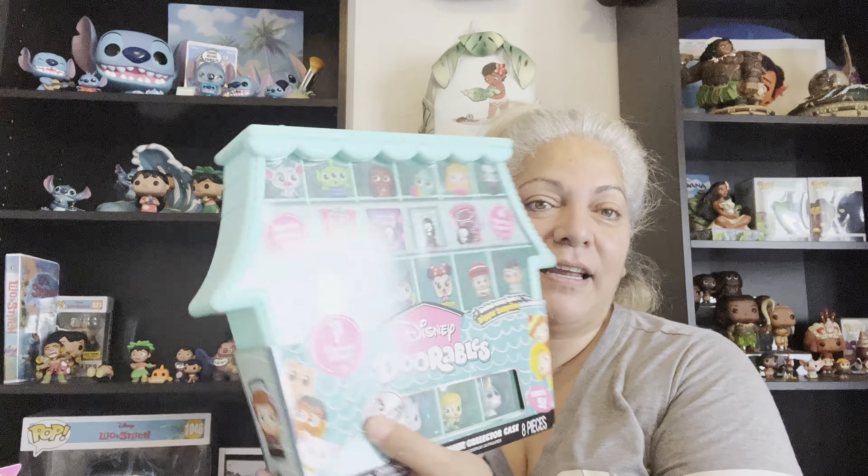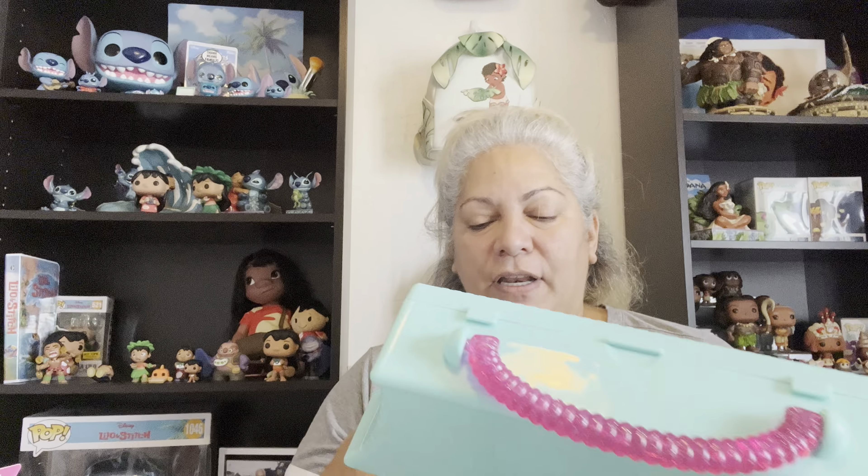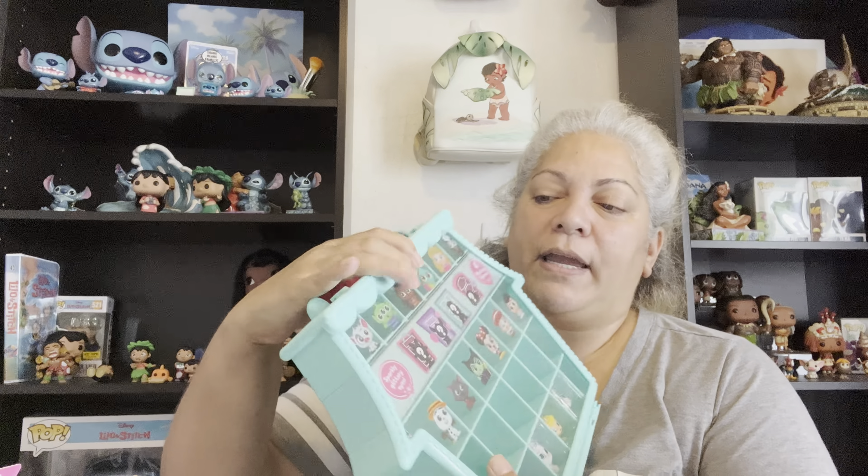I'm really having a lot of fun with this. One of the things I've been trying to do with my collection is find ways to display it. I kind of like seeing them all in containers so you can organize them, but there's nothing quite like seeing them all set up. I've been working on setting up my collection, and then I saw this on Amazon, so I thought I would grab it. I want to do another video in the near future to show you guys some of the ways I display my Doorables.